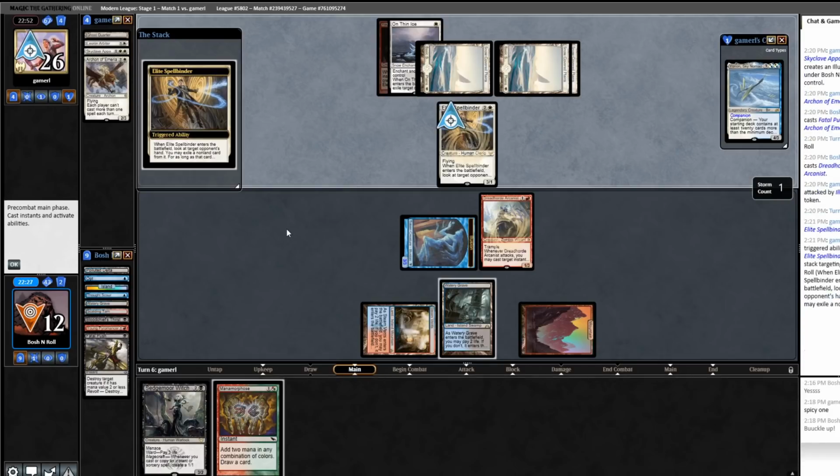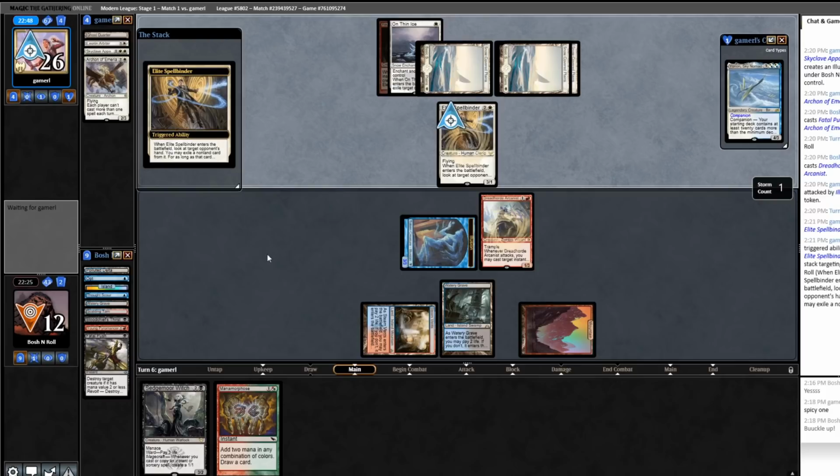Ooh, they're going to bind my Manamorphose. That makes that card a lot worse. Luckily, my Witch still gets to hang out.